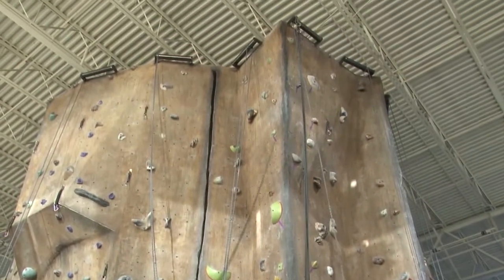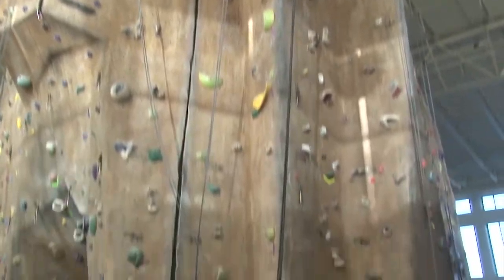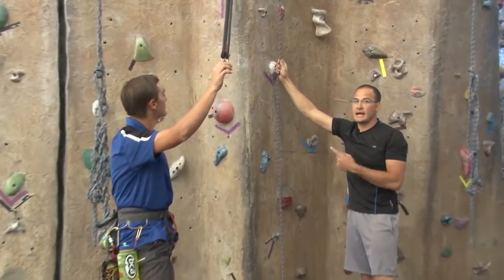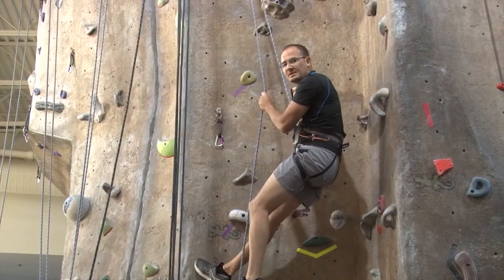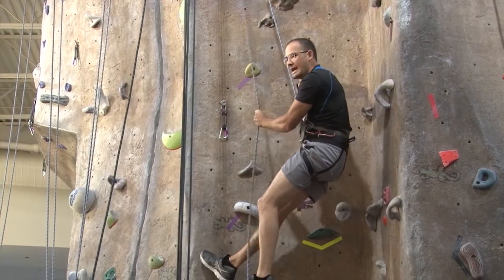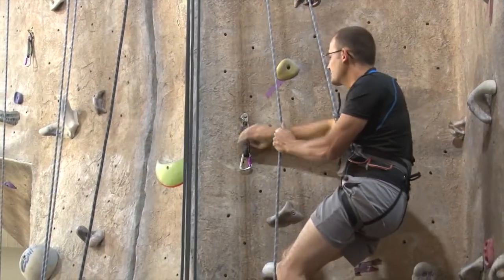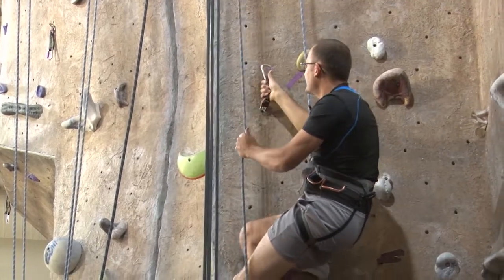Now that we're at the top, I'm going to attach the rope that's closest to the wall to my permanent draws or quick draws that are attached to the wall. To attach the top rope system that I've attached the pulley system to, I'm going to attach that to the wall with the permanent quick draws. I'm going to take the permanent quick draw up here and face it upwards — that's where I want my attachment point to be.